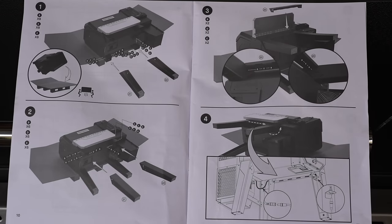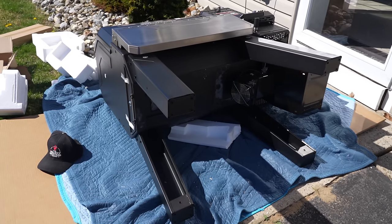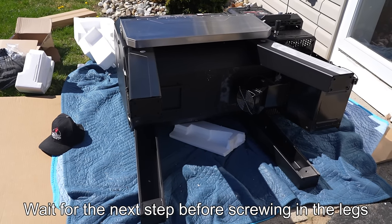So the manual is pictures. There are no words, there are no instructions. And I gotta tell you, make sure you watch this through because there were a couple mistakes made. There definitely were a couple head scratchers where I had to sit there and try and figure things out. And I will point those steps out to you so you won't have to do the same. And also keep in mind, I will have each step laid out in the timeline below.